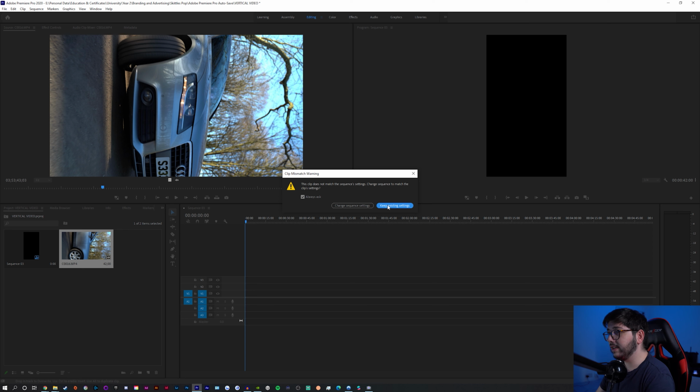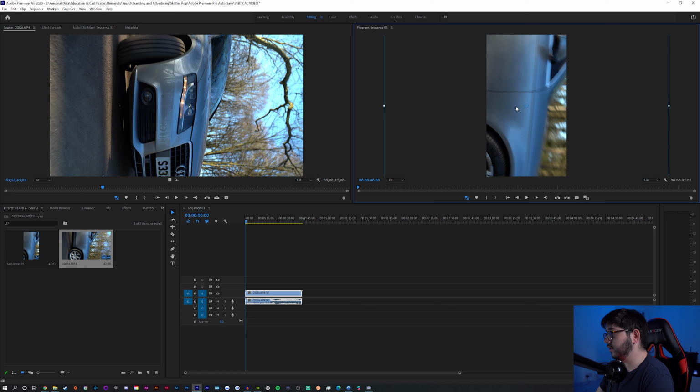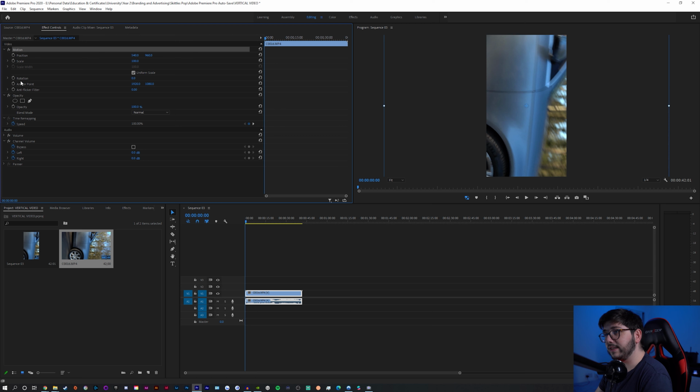We don't want it bigger, just in case we need to zoom out or zoom in, we're not going to lose any resolution. Now we can see the footage here that it's all zoomed in. It's just because, as I said, the previous quality is 4K and now we have 1080p. We need to click onto the footage, and then we go to effect controls, and then where it says rotation, all we need to put is -90.